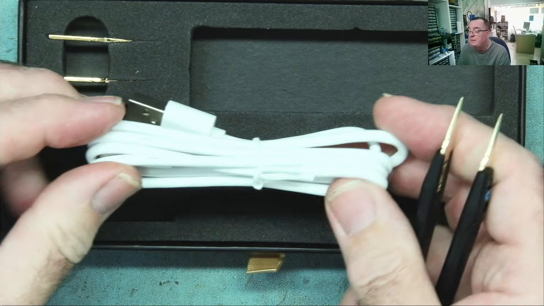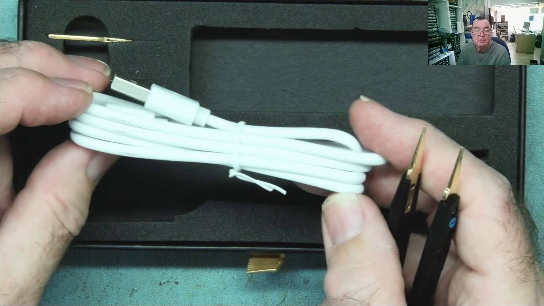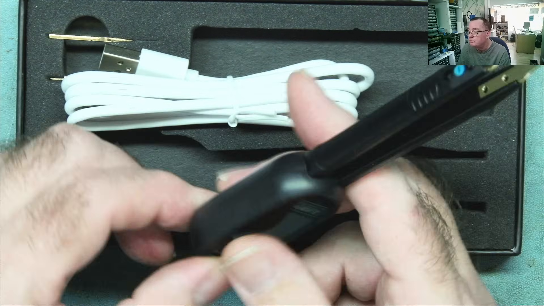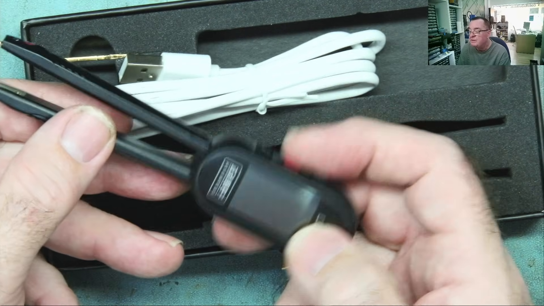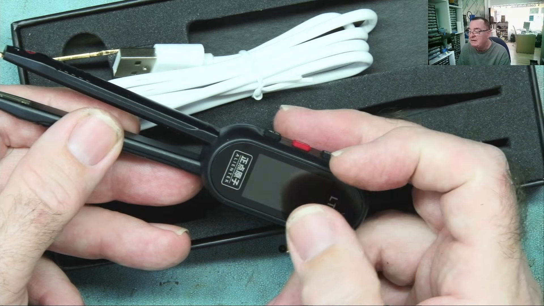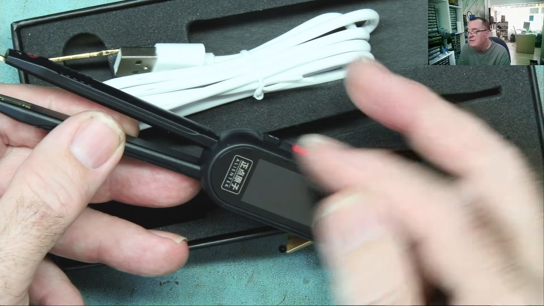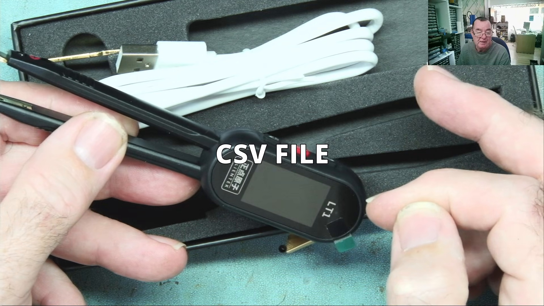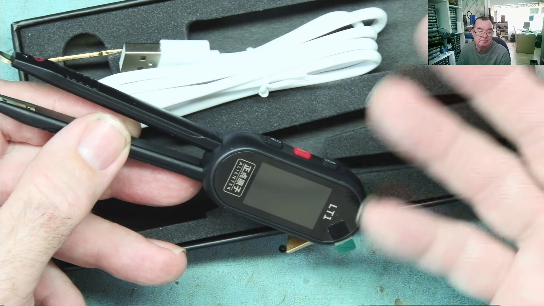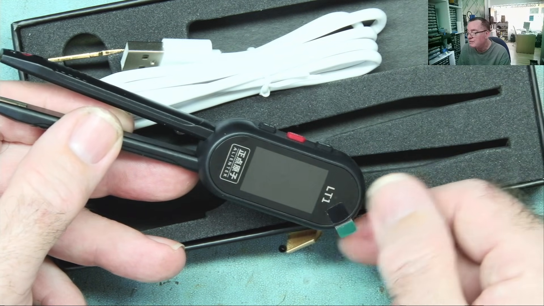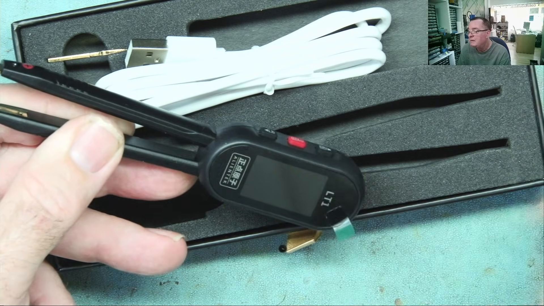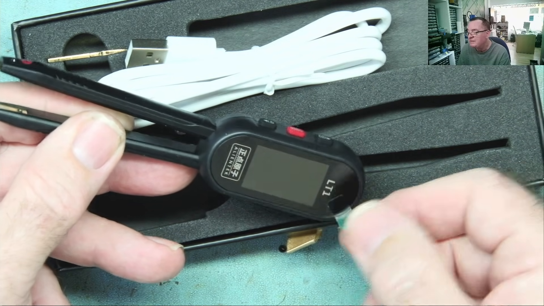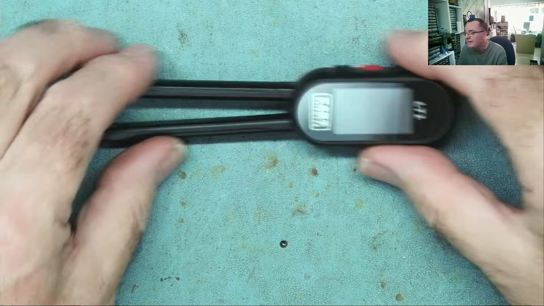And a USB lead. This is for charging the tweezers, but also these have a hold mode like you find in a multimeter. You press hold, it holds the readings, and every time it holds the reading it puts that information into a CSV file which you can load into a spreadsheet or similar and look at on your PC. So the USB lead is both for charging and downloading the data.